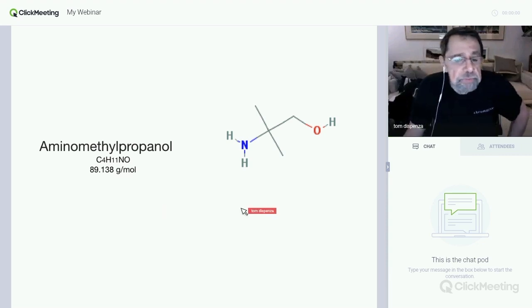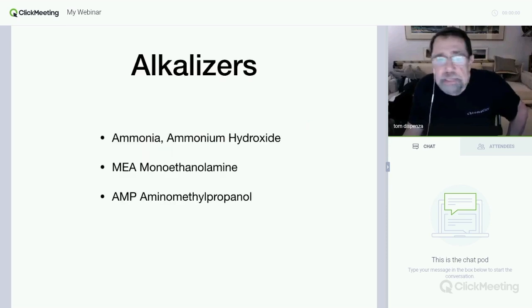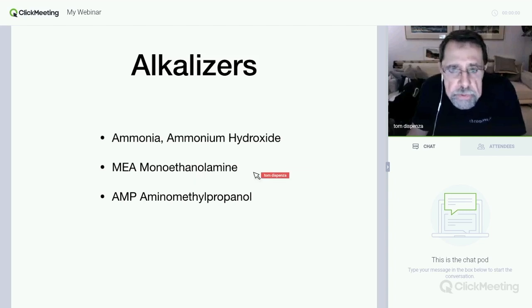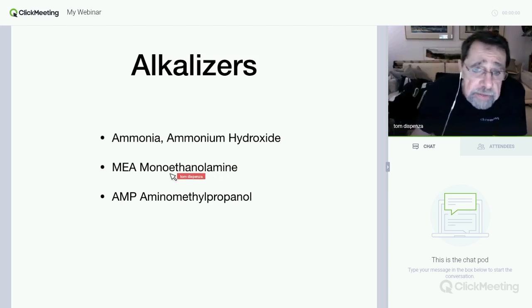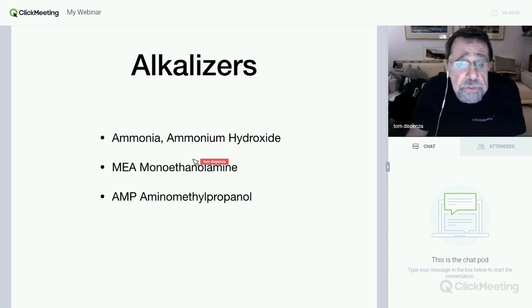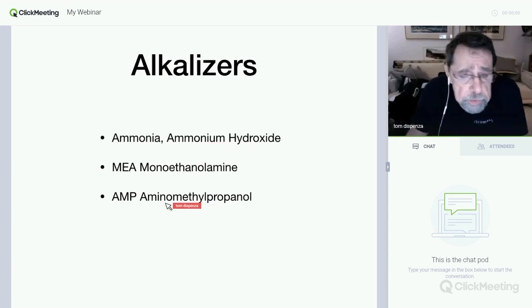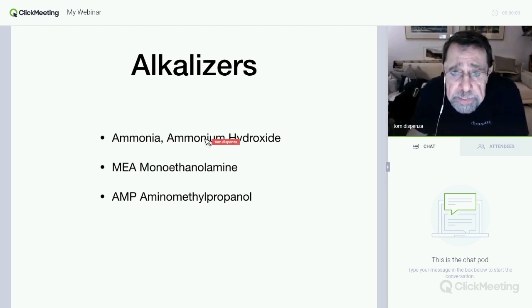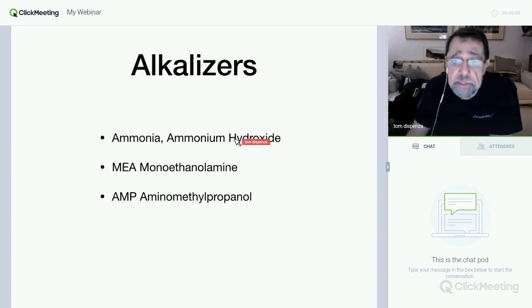Good, simple. You have the three chemicals once again: ammonia, which becomes ammonium hydroxide, ethanolamine, known as MEA, and AMP. We do not use any ethanolamine in any of our hair color products. I don't care for it. We use, in the deposit only white tube of chromastics, I have AMP, and in liquid shades, I have AMP. The ammonia only appears in the permanent hair color, XL Cream, and XL Super.